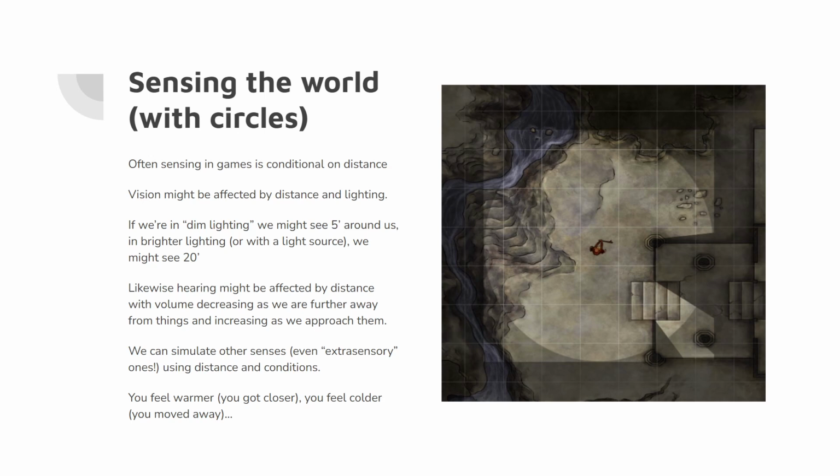We can do all sorts of things, like even simulating other, extrasensory senses. We can say, oh, I sense temperature. Is it warmer? I got closer. You feel colder? You moved away. Right? So everything is descriptive now. Your spider sense tells you, we can do all that sort of thing. We won't have to worry about design issues of how we really present or visualize that, because we're not visualizing anything yet. We're narrating. So it should be all about the text in here.